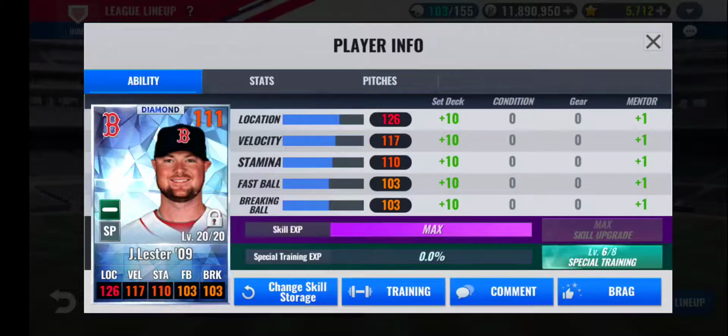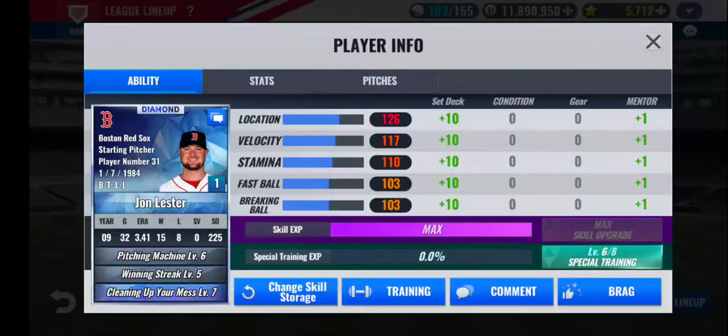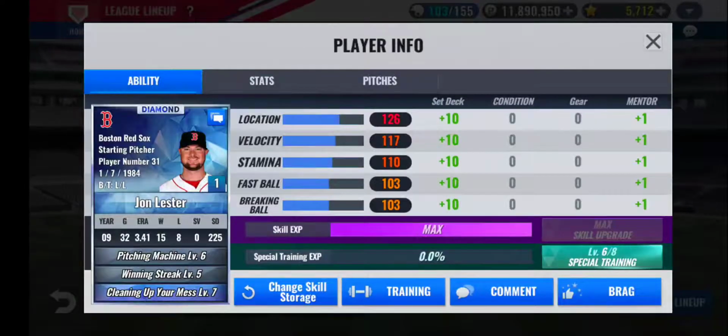Last but not least, for the rotation, I have Lester 2009. This is a card I've had for the longest time, probably my oldest card on the team. I have not retrained him or reskilled him in a very long time, just because I am waiting to get another signature card, and I don't farm as often as other people do in league mode to get enough cards to special train, so I'm keeping him at level 6 special training just because I don't want to waste anything on him while I have other cards to work on. My Devers still needs to be maxed out in special training, so I'm trying to focus on him.